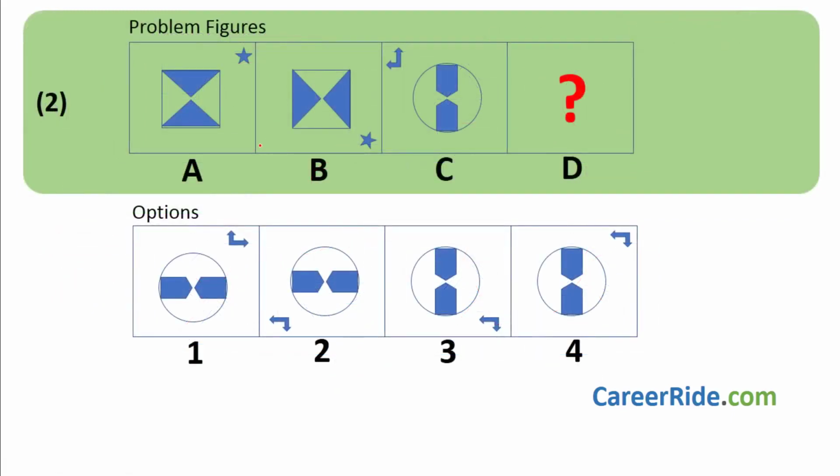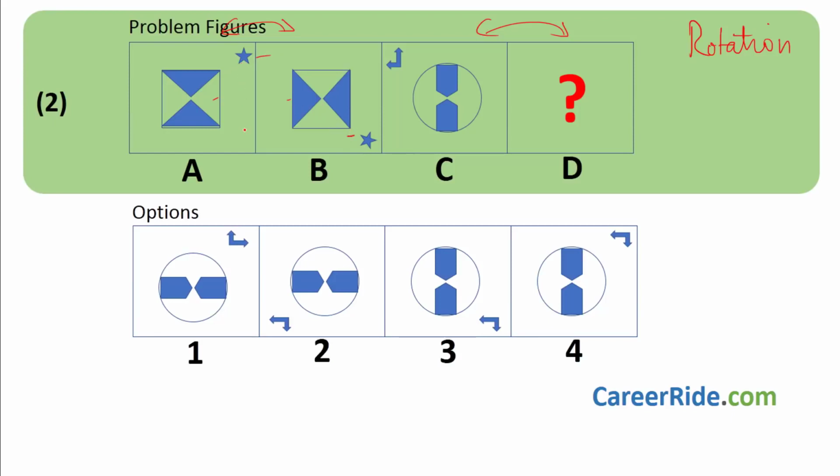Question number 2. Here again we have to find the fourth figure. So we have to find the relation between these two, so that we will be able to find the relation between this and the answer figure. Previously we saw an example of rotation. Let us see what kind this is. First, between these two, are the elements the same? Yes, this is same, this is same. Let us see what the change is.